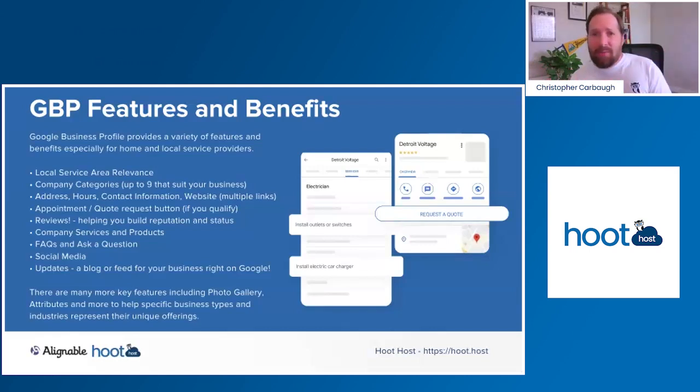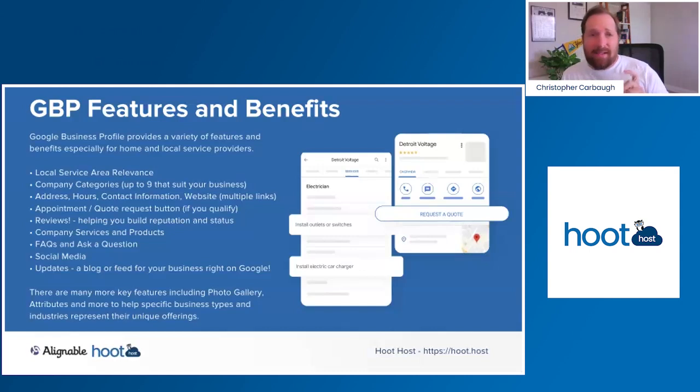The really obvious big ones: your address, your business hours, your contact information, and your website, all right there on top of your Google Business Profile, driving people to get in touch with you, get directions directly to you, or drive them directly to your website. And for certain business types and industries, you can actually get multiple links. So you can start to post a variety of links to drive people to targeted website pages, or even potentially different promotions.